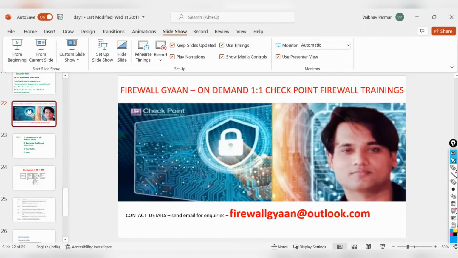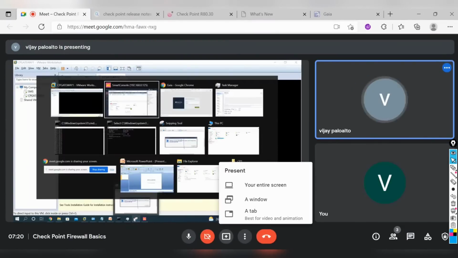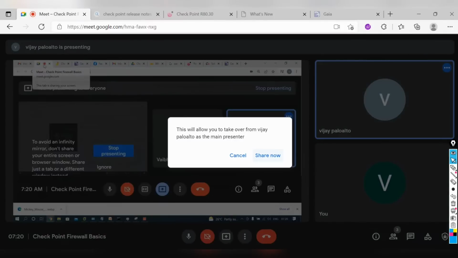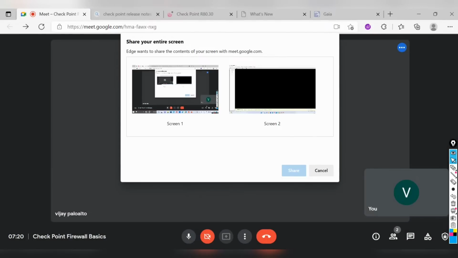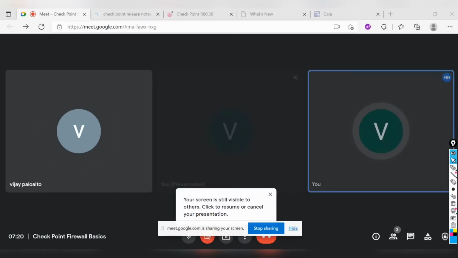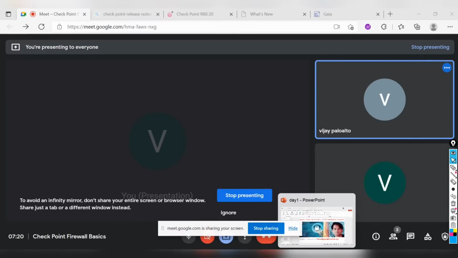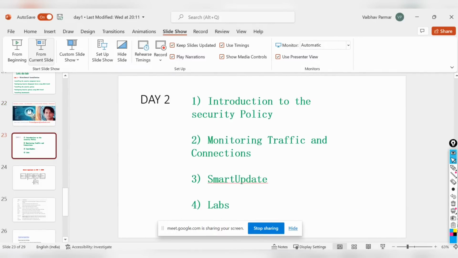So you're sharing your screen. Let me share my screen. How to go here? Let me know if you're able to see my screen. Okay. Yeah, it's loaded.